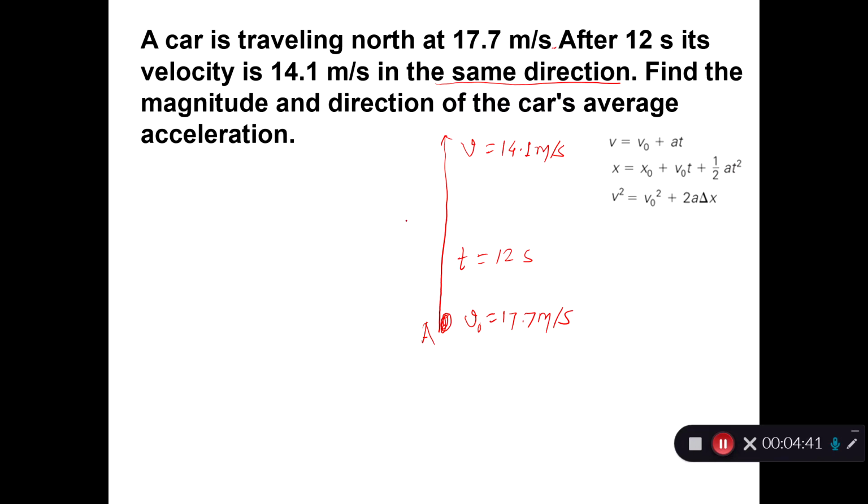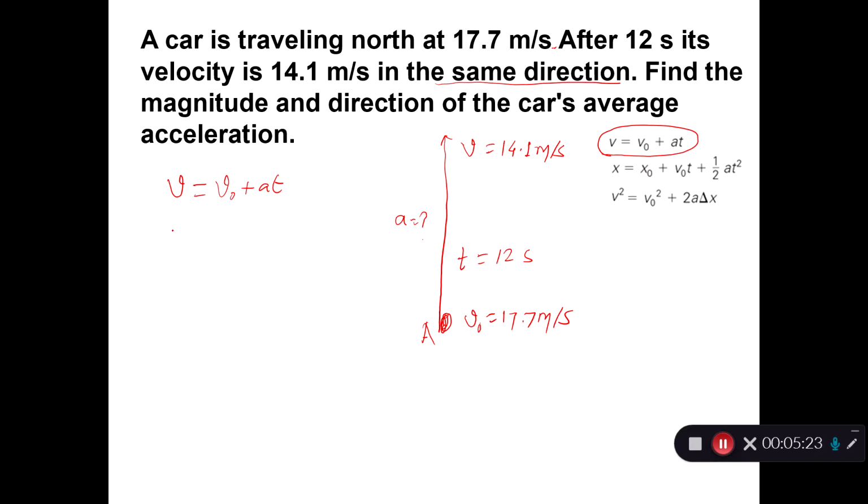Now next thing is we have to calculate acceleration, its magnitude and direction. So we have v naught, initial velocity, time of travel t, final velocity v, and we have to calculate a. Three quantities are known, one you have to calculate. If you look at these four quantities, which equation is related? Look at here, the first one, v is equal to v naught plus at. Here v, v naught and t are given and a is unknown, so you can use this first equation of motion from my equation sheet: v is equal to v naught plus at.